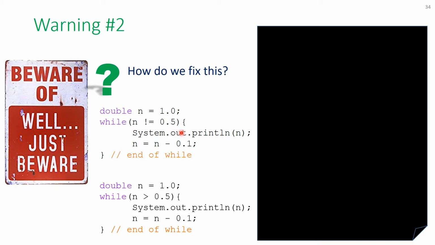So if I want to make sure that this kind of loop is foolproof, if you are using a double counter, make sure that you avoid testing for exact equality or exact difference. Okay, these are like traps for floating point numbers. Instead, use a greater than, greater equal, something like that, right? So here, n equal 1, as long as n is greater or equal to 0.5, keep going, or greater strict than 0.5, keep going. Here's what's going to happen.